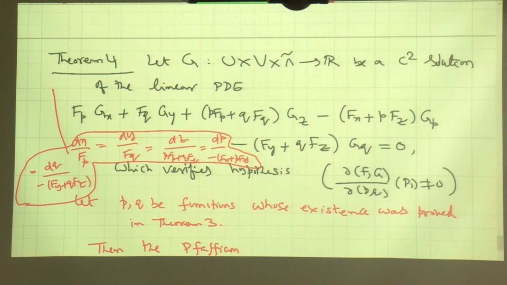Okay, so now the algorithm is very clear for us. If you want to get a complete integral of a nonlinear equation, you would find that G, you have to get the Pfaffian, solve the Pfaffian. Finding G, you have to solve this linear PDE, which is easy, you can solve. I will not say it's easy, but this is what you have to do. After getting this, from here you have to get your P and Q, get the Pfaffian, solve it, then you will get a two-parameter family. Okay?